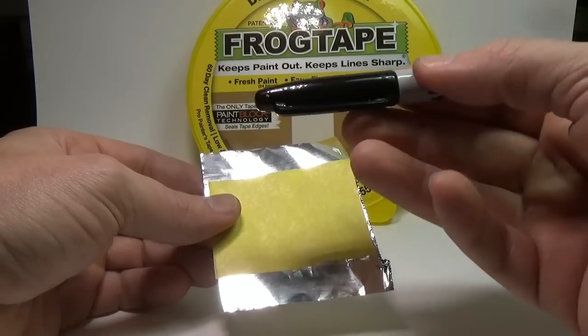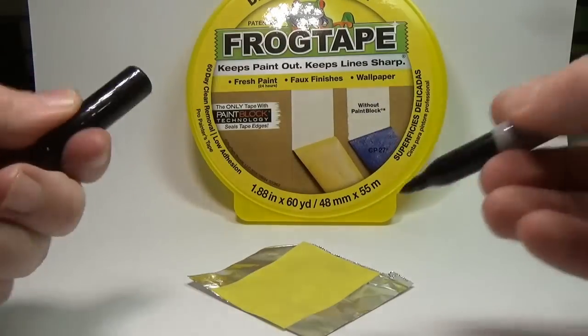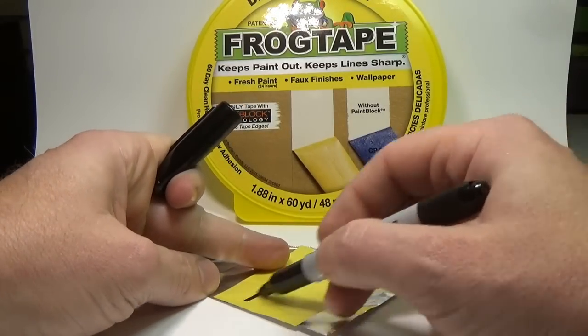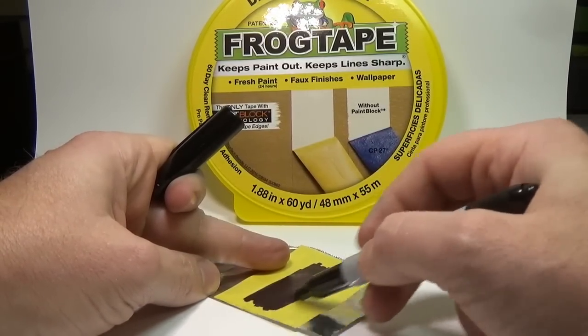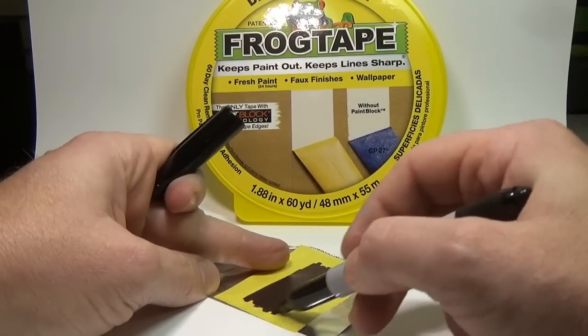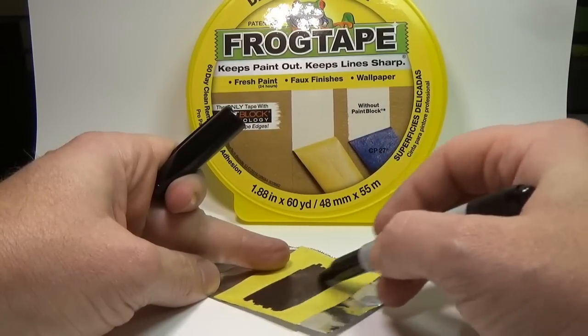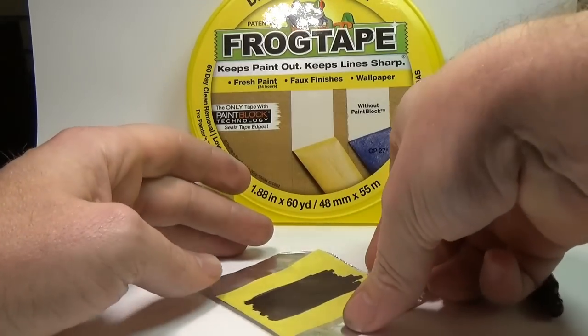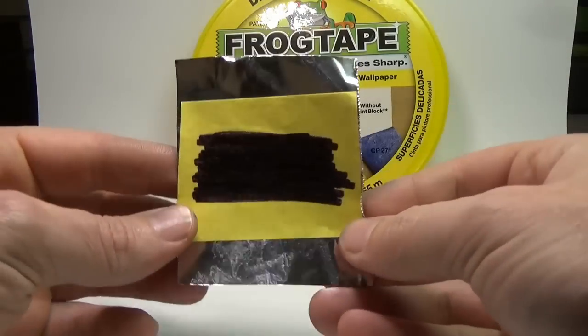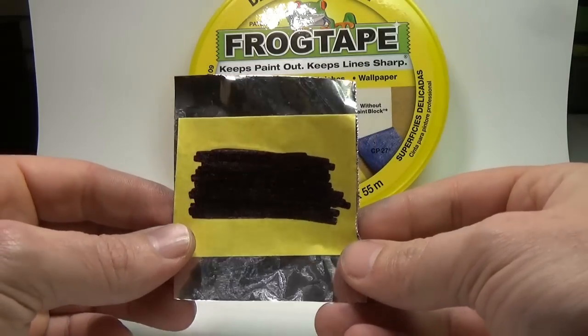I will cut a small strip of the masking tape and then apply it to the foil. I will then take a black Sharpie marker and mark the area I plan to cut. The reason I have to use the marker has to do with the way that light reflects and gets absorbed by different colors. Black absorbs all colors, so the areas in black will be easier for the laser to cut. In fact, not having the Sharpie marks will cause the laser not to cut through the tape in certain areas.